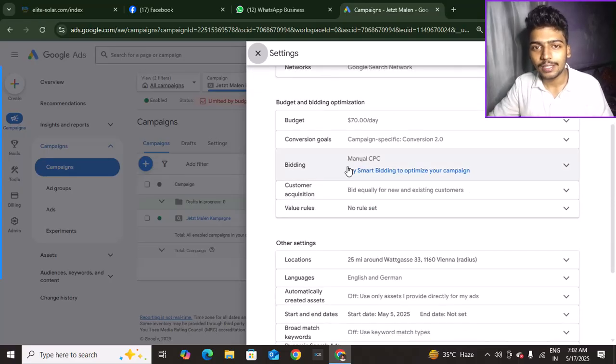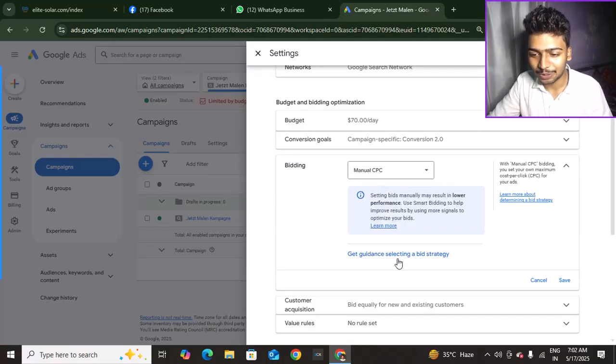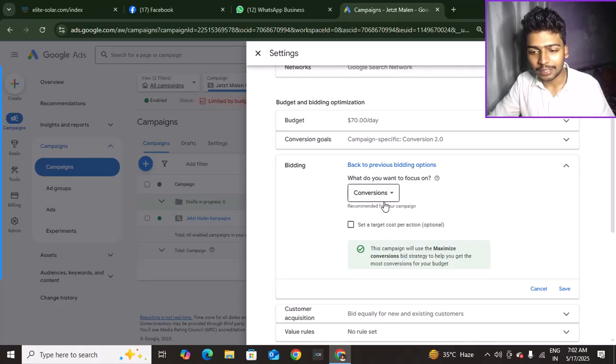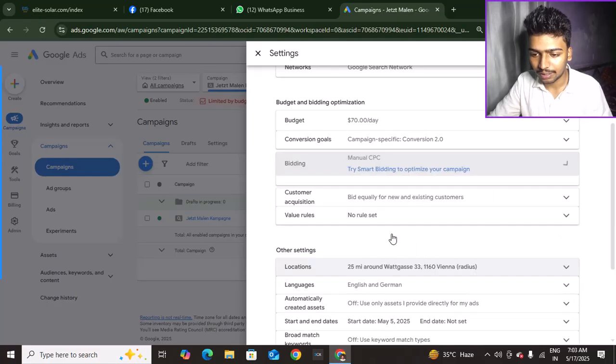Now manual CPC is a manual bidding strategy, and there are other bidding strategies which you see when creating a campaign, under the bidding. Let me show you.